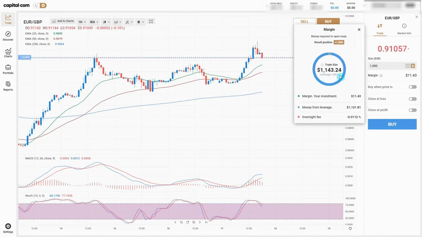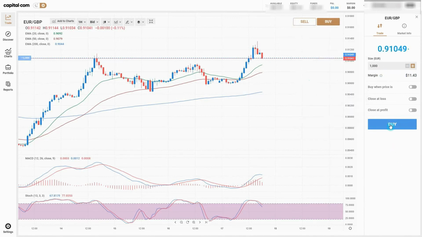A little more detail here. There's our leverage, and that's the trade. Obviously, it's fluctuating as the price fluctuates. Let's just have a look at this. If you buy 1,000 EUR/GBP at the price of 0.91054, your trade size will be 910.54 pounds, or 1,143.21 dollars. And that's your margin there, and that's what you get from the broker. So this is actually really not bad. The power of leverage is great and allows you to make great profits.